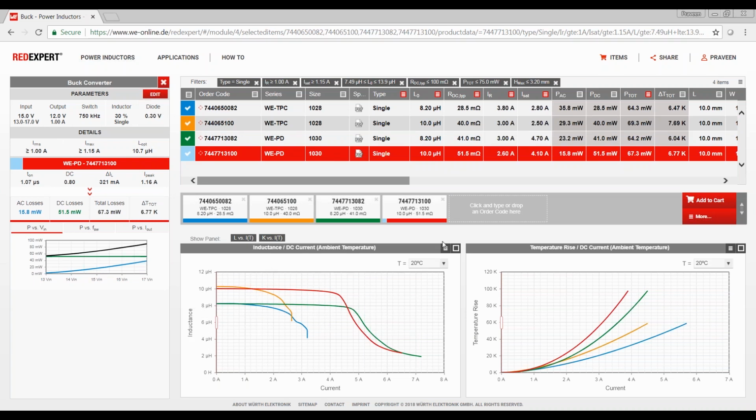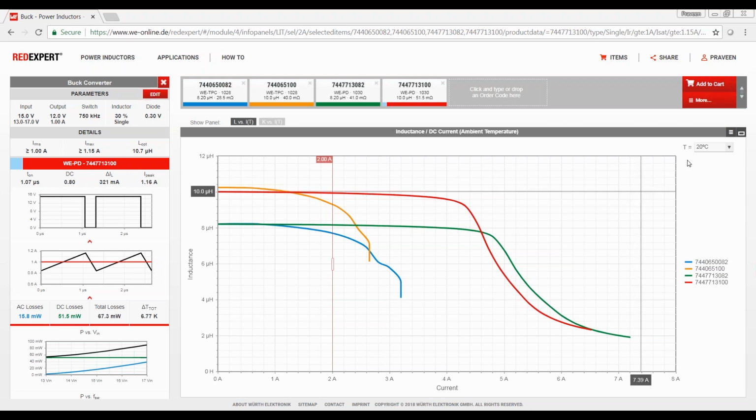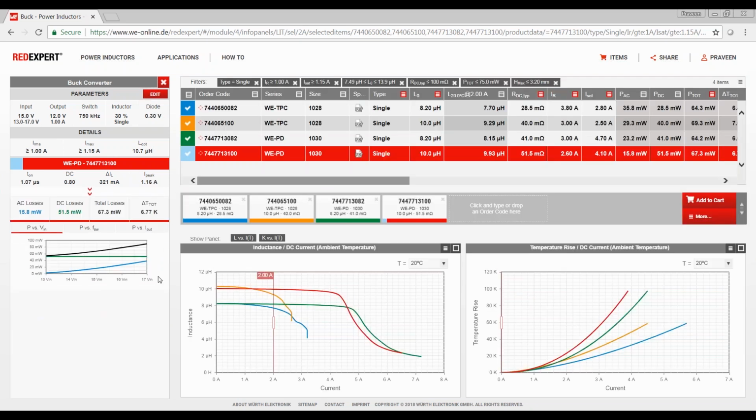And now I have all these components in the graph. Further, I can also drag and drop the chart reader and find out the inductance value for different components at a particular current, and also I can compare the loss model of these 4 components shortlisted.